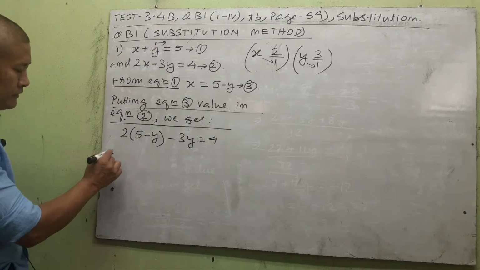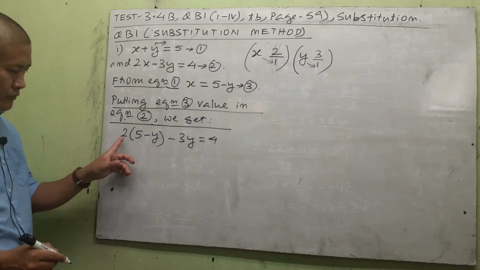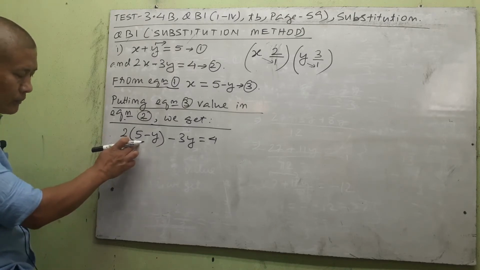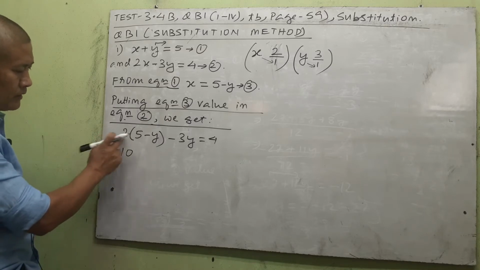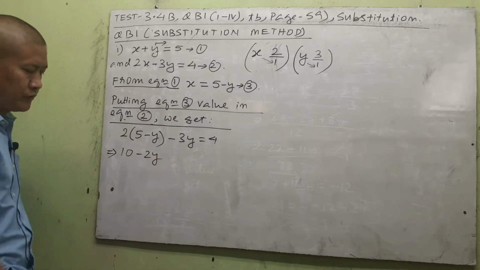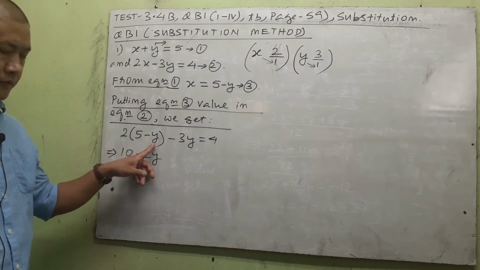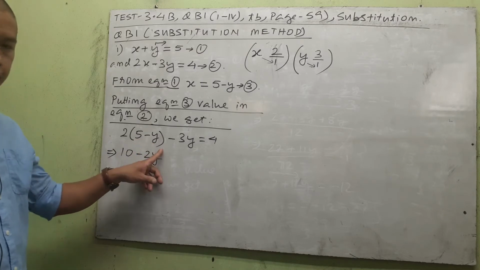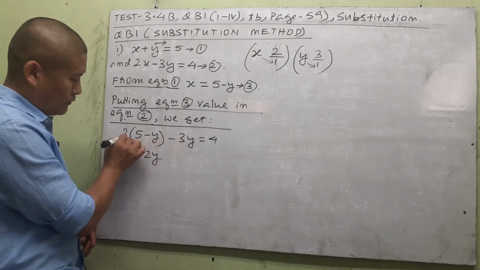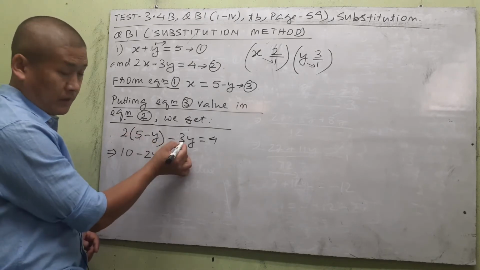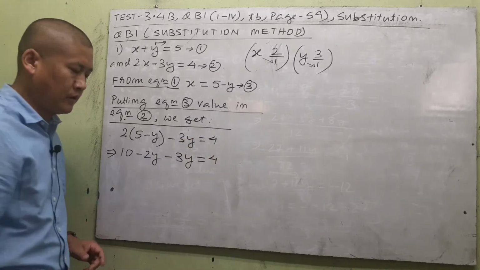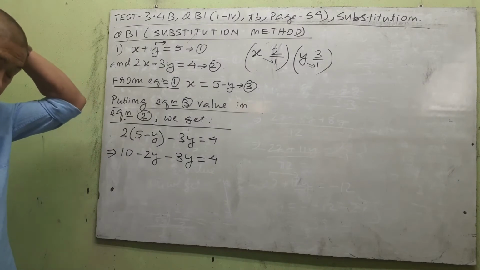Fine, right? So that implies, to remove the bracket, we need to multiply the outside to the inside. So plus into plus, plus 2 5s are 10, plus into minus, minus 2 into y is 2y. When we do it like that, multiplying the outside to the inside of the bracket, the bracket gets removed. And since the bracket starts from here and ends here, 2 will multiply only these 2 and it won't multiply this. Be careful with it. So this one remains the same, minus 3y is equal to 4. The bracket is removed because we have multiplied, as I said.